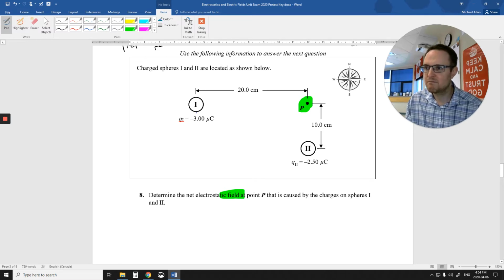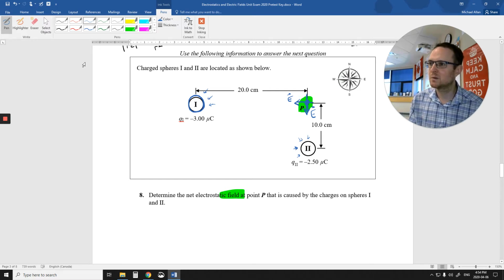So if I were to say the field caused by 1 here at this point, I'll call that 1, I guess. Because it's negative, the field around this, all the little arrows, are going to be pointing towards it, because that's the direction a positive charge would move. So the field caused by 1 is going to be going towards 1. And the same thing with 2, because all the little fields around him are going to be pointing towards him. The field at this point is also going down towards 2.